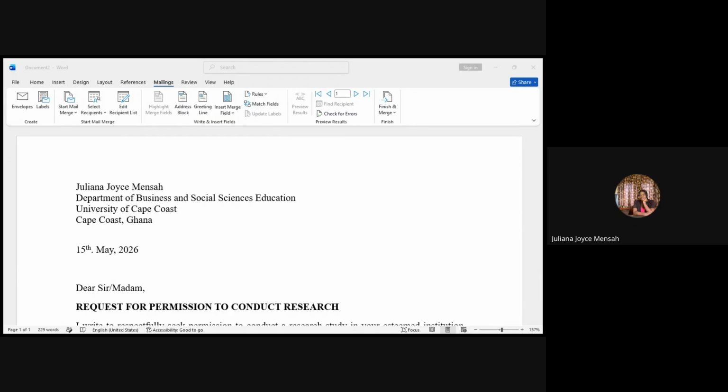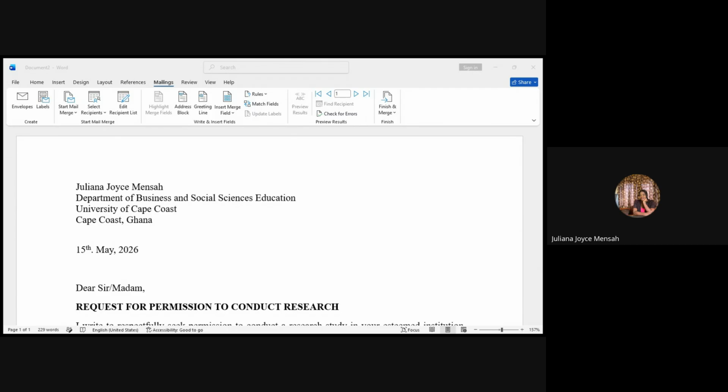After positioning your cursor there, you start mail merge, and the first option that comes is letters. Of course, we are dealing with letters, so you click on letters.